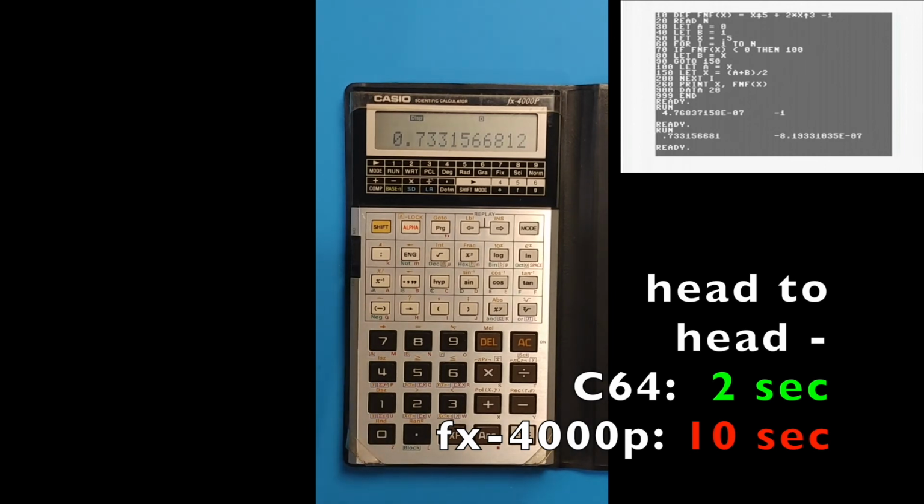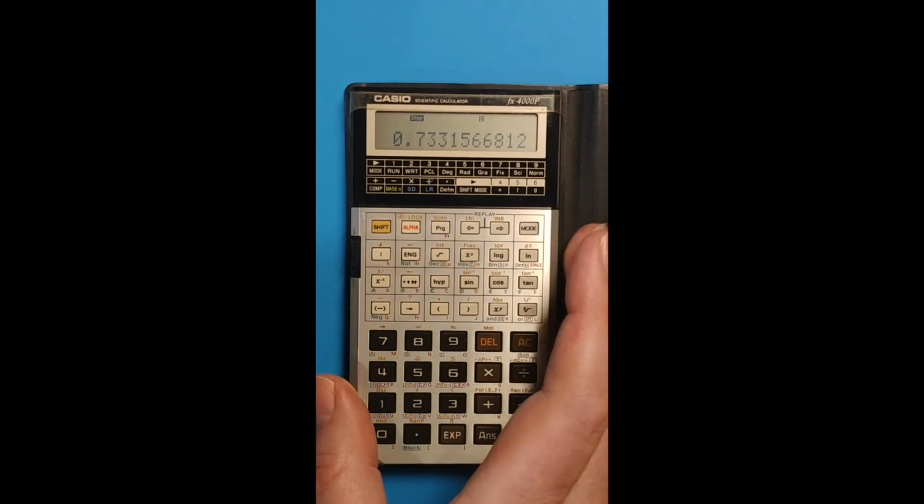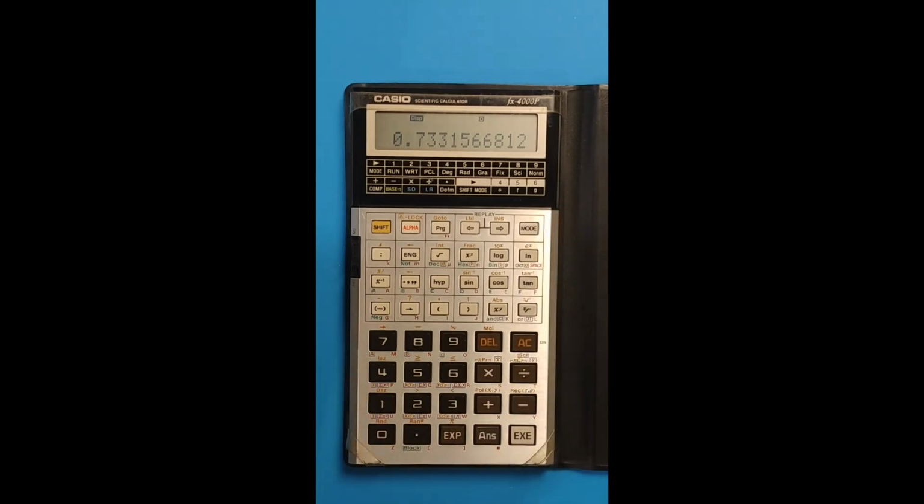So we managed to run the function there. And what we've managed to do is use a programmable calculator from the mid-'80s, like a graphing calculator, where we didn't need the graph function because we did this sort of binary search in a number space, and kind of brute forced it and tested out where we can find where it crosses, where the x-intercept is. So we did it. We got that program working on the Casio fx-4000P. As you can see, it's slower than the Commodore 64. I don't know how it compares to the GE system they were using back in the mid-'60s, but pretty neat that you can solve a problem like that on this calculator.